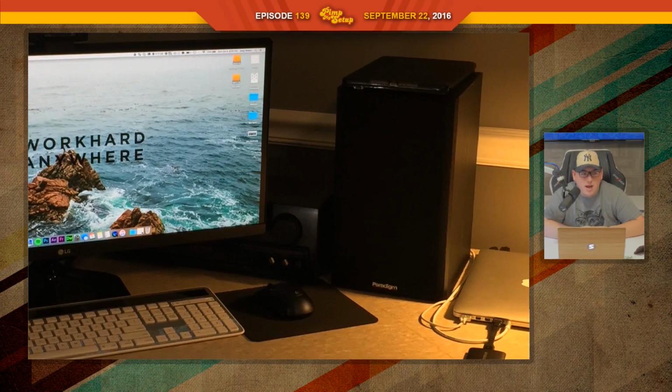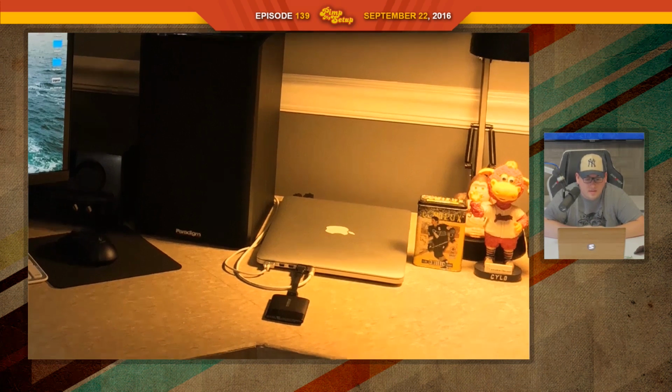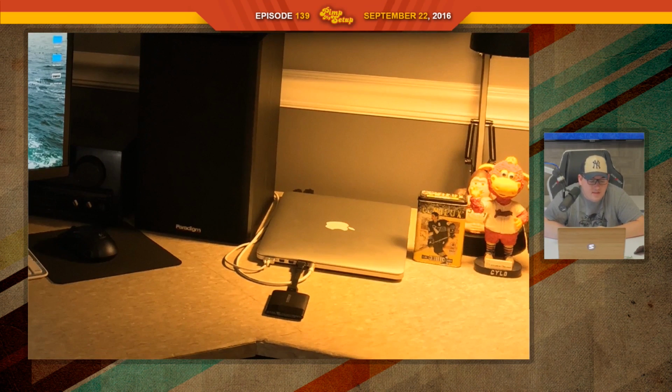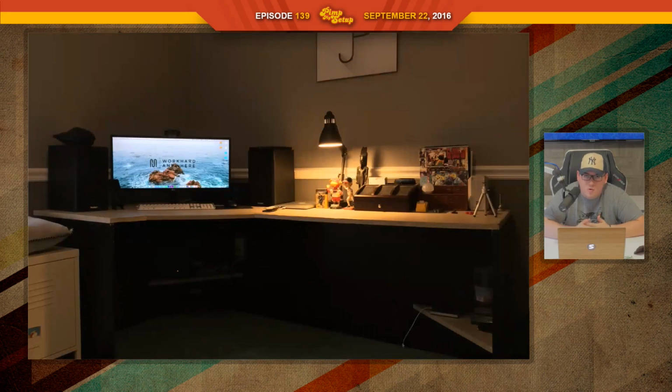Now, the other thing, you have your MacBook there. Obviously, that's what you're utilizing to get this setup all powered up and everything. And it just doesn't look like it's at the best spot possible. Again, too much on the desk, not a great spot for the MacBook. Even though you're plugging it into a monitor, you still want to have that usability to take it on the go. You still want to be able to open it up if you ever had to.